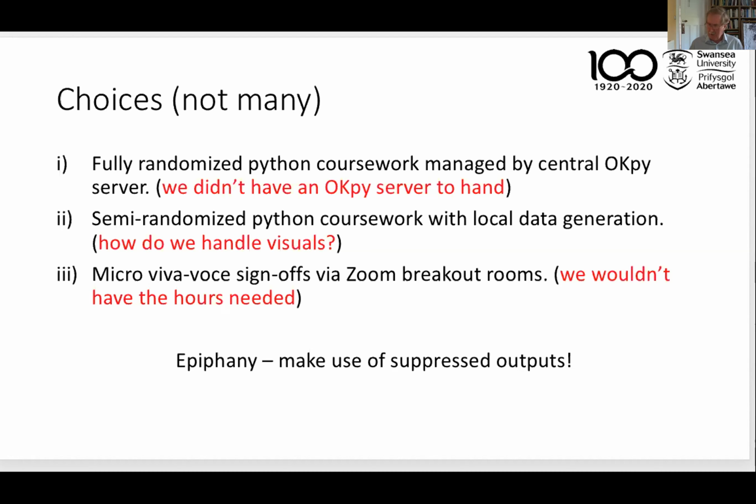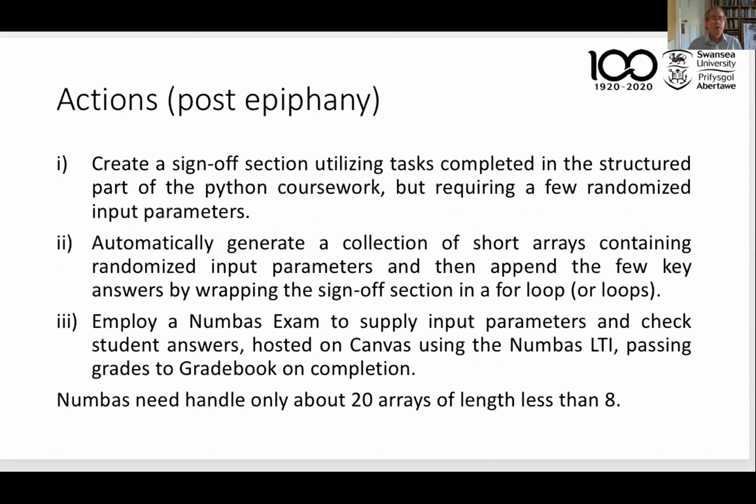And then everything became clear when I realized that we could make use of suppressed outputs for the graphics and use those as the key bits of information for students to demonstrate that they could handle the tasks required. So what I had to do was to build a synoptic sign-off section onto the end of each of the notebooks. These would require a few randomized input parameters.